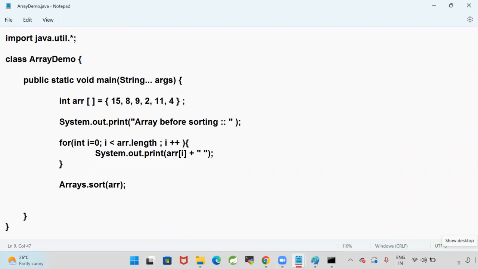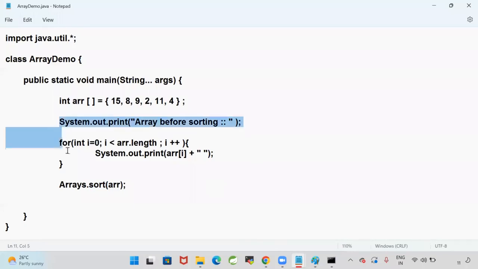Methods are used to perform some operation. Here there is a method called sort. This sort method is used to sort your array in ascending order.